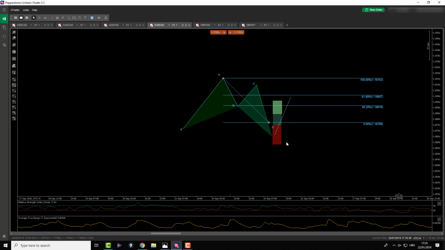That, of course, has its own cons and pros. Pros would be a higher win rate, and cons would be reduced risk to reward, because we didn't change the risk, but the targets have changed.